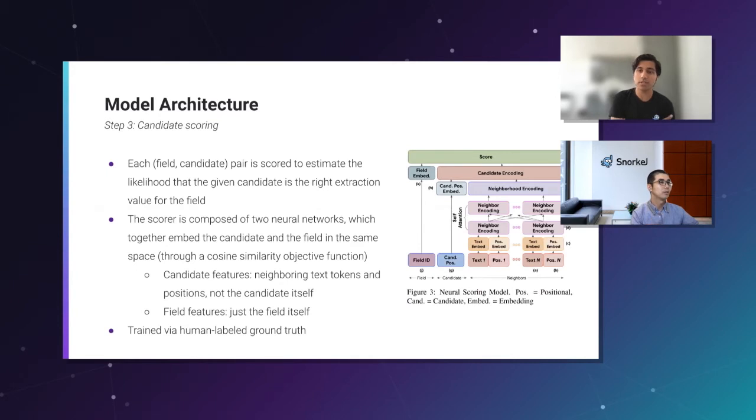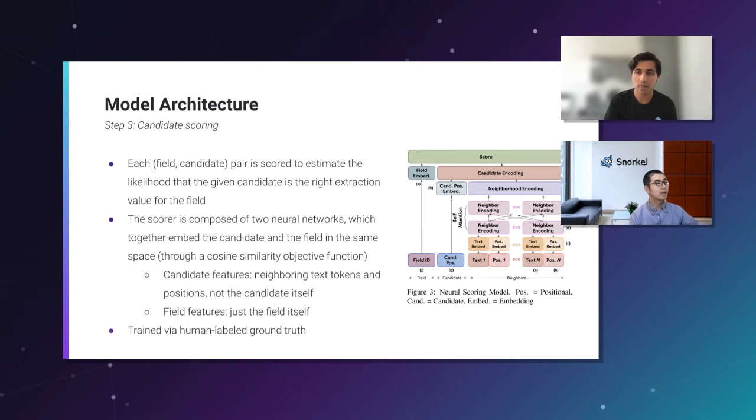Yeah, that's a good question. I don't think the paper was super clear about this. I think it's as simple as just an embedding of the field ID. So you might imagine an index into an embedding, like into a torch embedder, where you have a different embedding for each field, and then you train the embeddings based on the neural scoring model. So there aren't features per se for the field. I think it's more just an ID that corresponds to some sort of embedding that is learned.